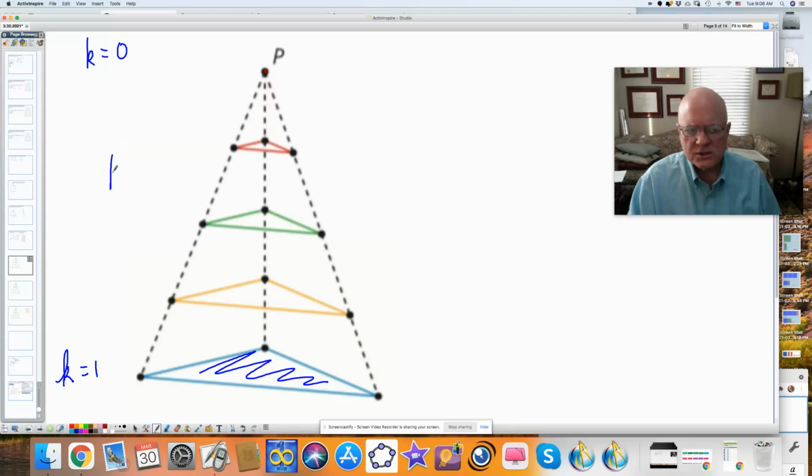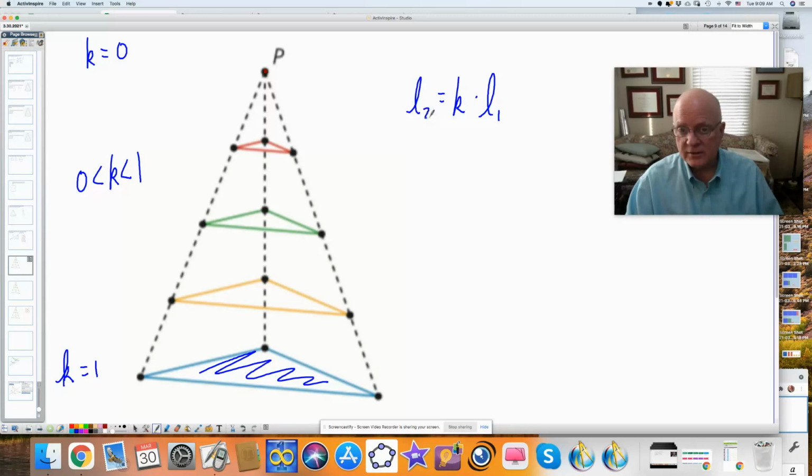In between here, this is going to be between 0 and 1. So in between here, this might be a scale factor of 1/2, a scale factor of 3/4, a scale factor of 1/4. And the big idea for today's lesson is, first, if I dilate my starting length by some scale factor, it's going to give me my ending length. And this is true if I'm getting bigger as well, so if I'm getting larger rather than smaller. The second part, which is what we're going to explore, is if I take an area of this piece and I want to get to the area of the second, I have to multiply by the scale factor squared.